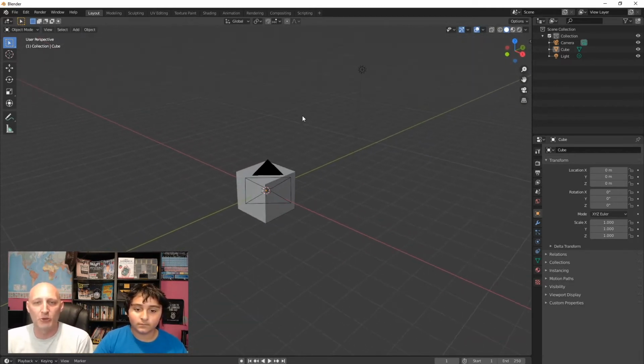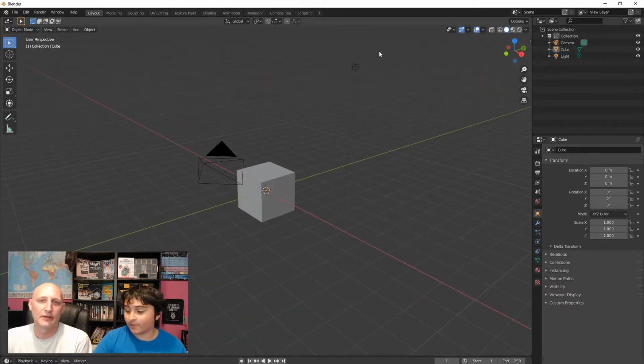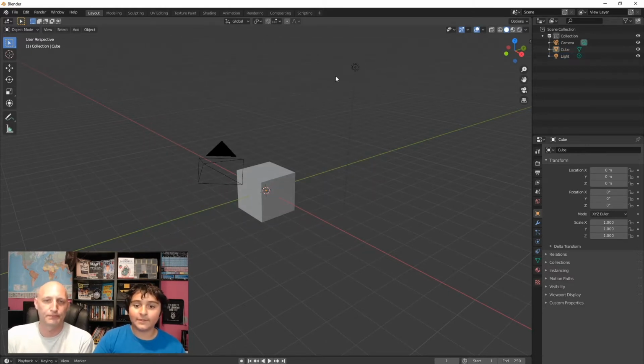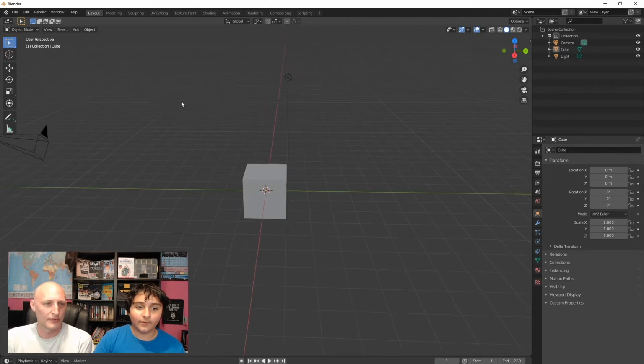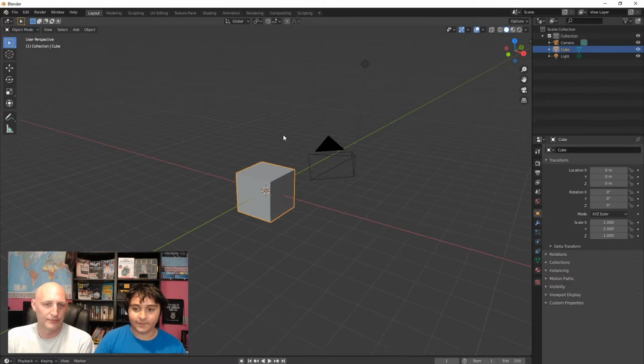Now we've got these objects here. Okay, so what are the objects that we've got on the screen at the moment? So the one that I've just selected that's orange is our light. And how are you doing that selection? So I'm just holding down the left click button and I'm dragging my mouse across the screen. Cool. So that one's light. Then over here we have our camera. Okay. And here in the middle we have the most obvious, which is the cube.